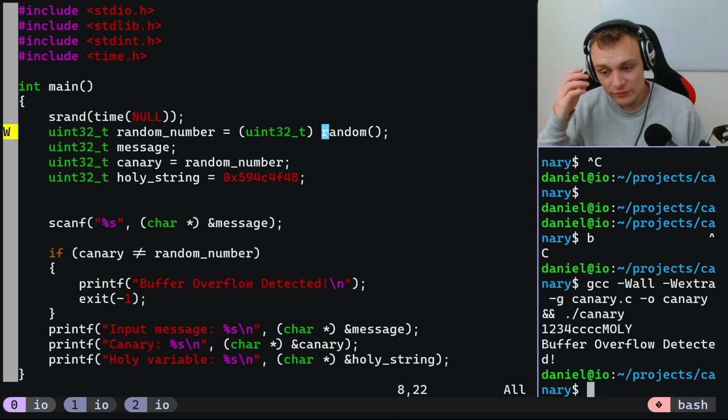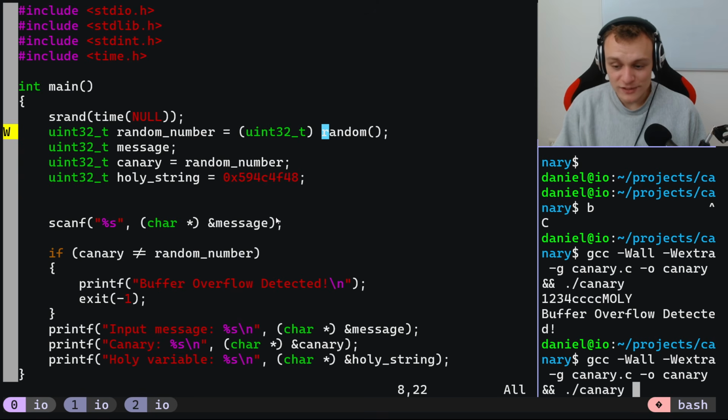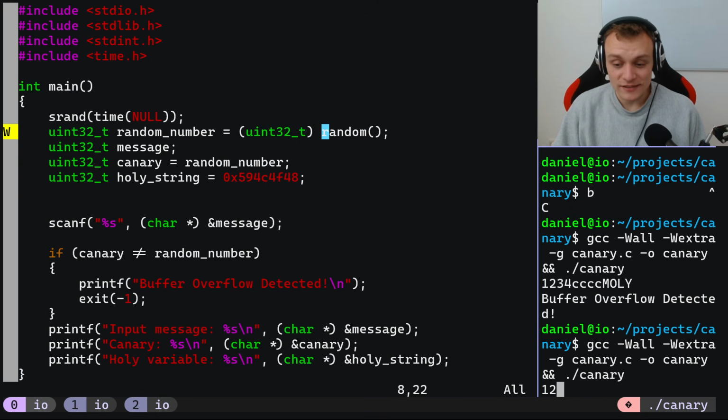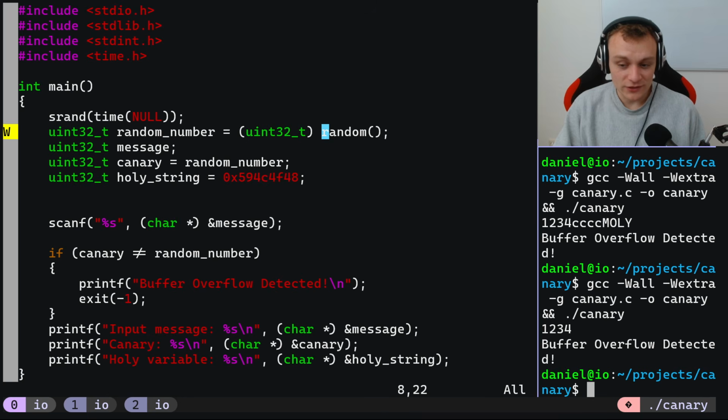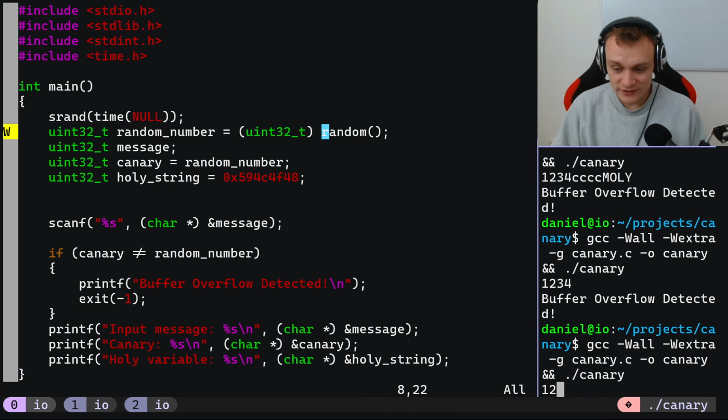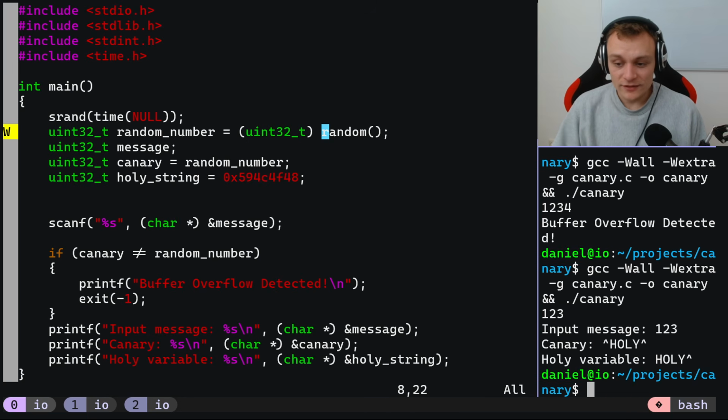And now this is very, very hard to hack. This is how the protection works, because the canary is now a random number. As you can see, if we execute the program regularly, so this is not regularly, this is also already buffer overflowing, let's say 1, 2, 3, then we get an output of the canary here.